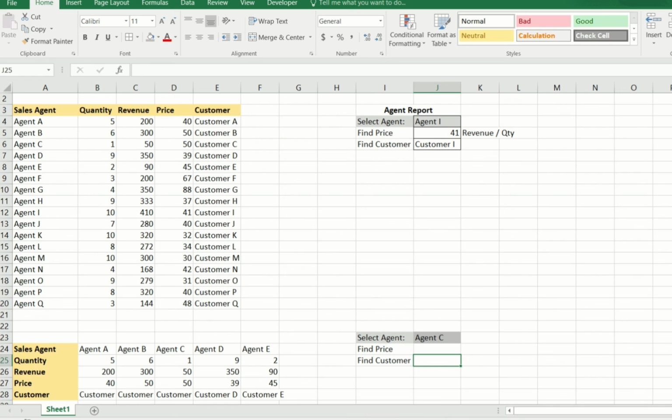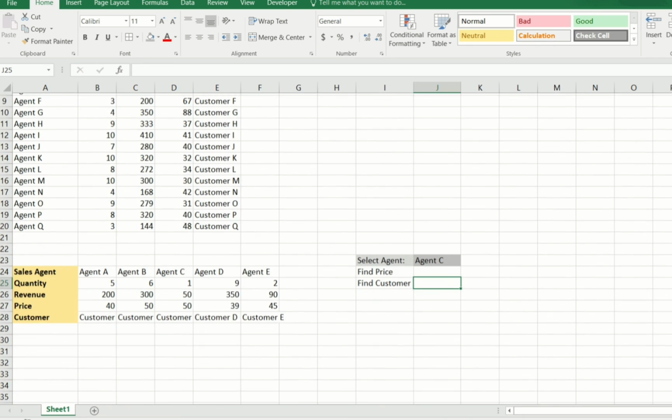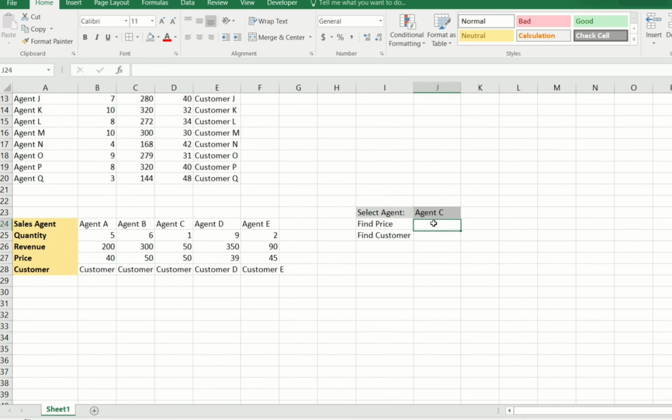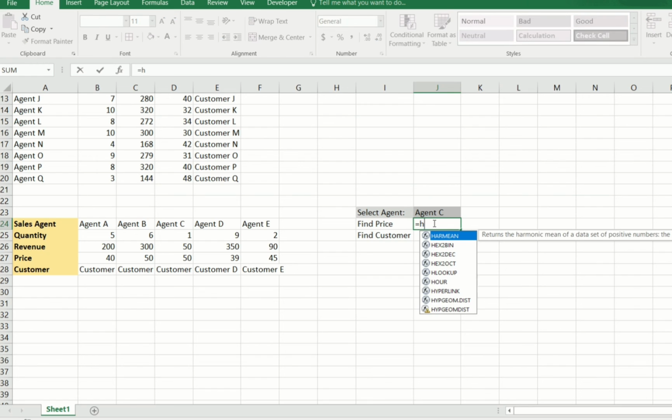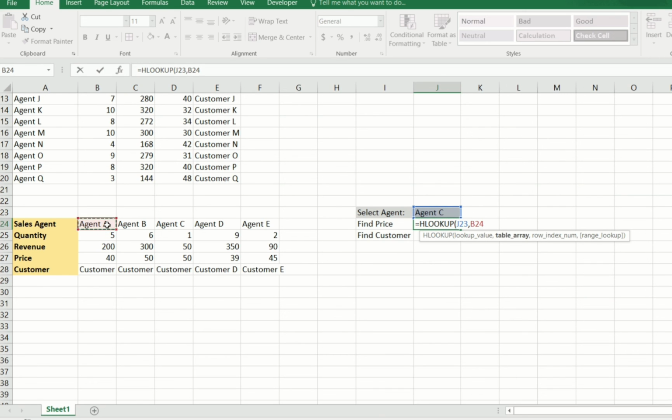Again, I'm going to do the same thing. This time it's going to be HLOOKUP. HL, tab. My lookup value is here. My lookup table in this case is going to start from here, so shift control downward and across.